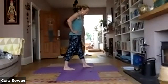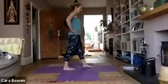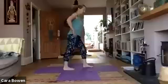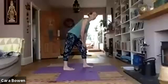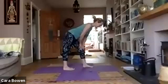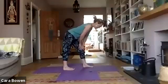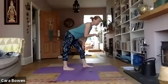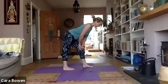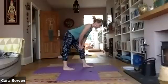Hands on the pelvis. Big exhalations. And then bending the front knee, really keeping anchored through the back heel, folding forwards. How does your spine feel? Can you have a sense of when your spine is long and when it's rounded? If your spine is long and straight, your gaze is probably going down just in front of your front foot. If you're looking back towards your foot, your spine might be rounding a bit more.